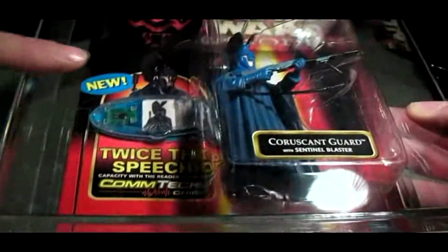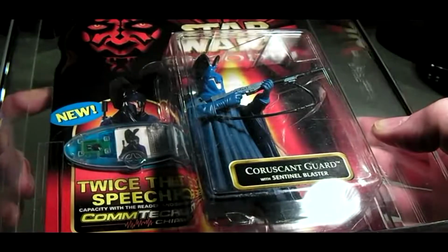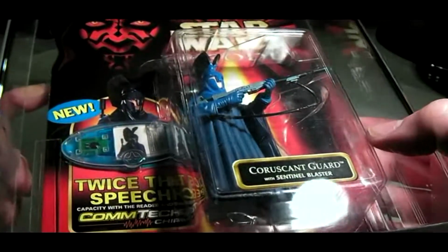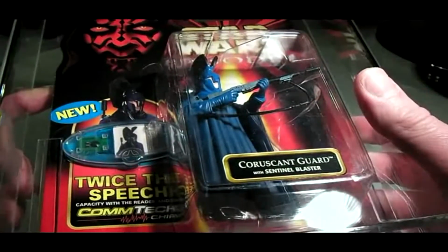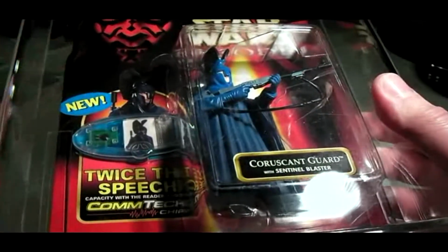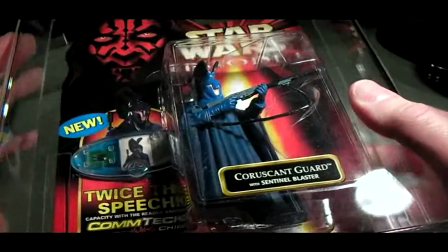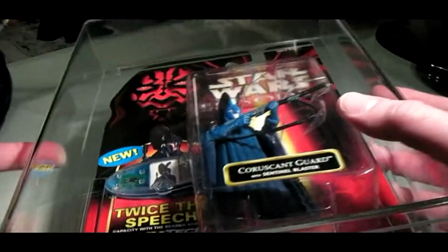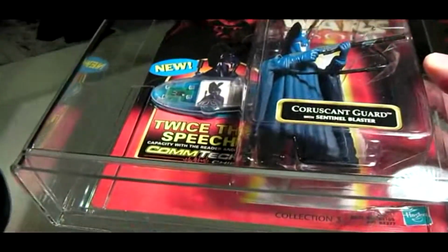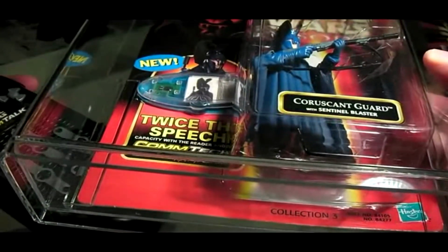Now you might just see here we've got a different style Comtech chip. Now this was Comtech chip version 2, and originally these were going to be released along with a lot of the other characters that ended up getting released on Power of the Jedi cards. There were 1 or 2 that never actually got released at all, holographic Nute Gunray being one of them. But what was really cool was we managed to get more speech for our money on these new style Comtech chips, and they also came with a second version Comtech reader. Now let's try this. I've not done this for ages. So we've got our Comtech chip, whatever you want to call it, Comtalk in Europe, Comtech in the States. This might work, but this will give you an idea. It gave better speech and longer speech, so let's give it a try.